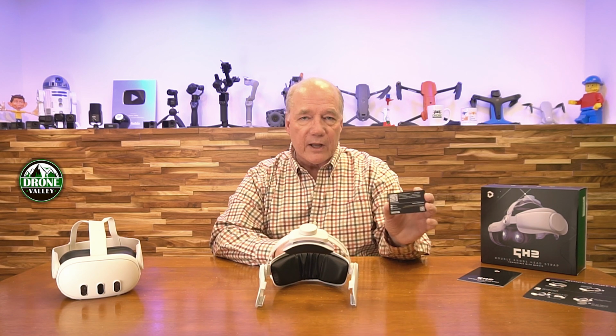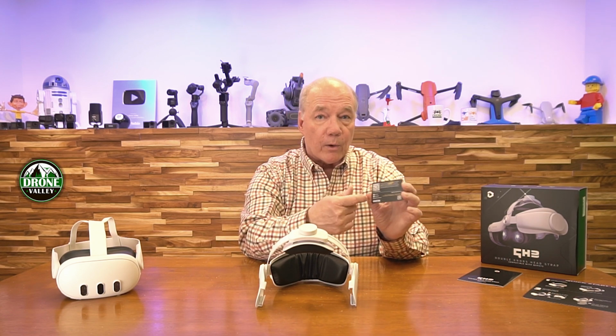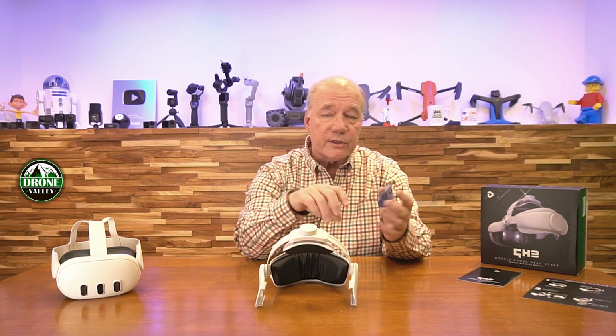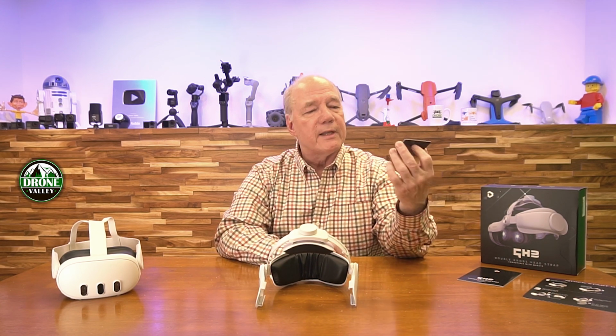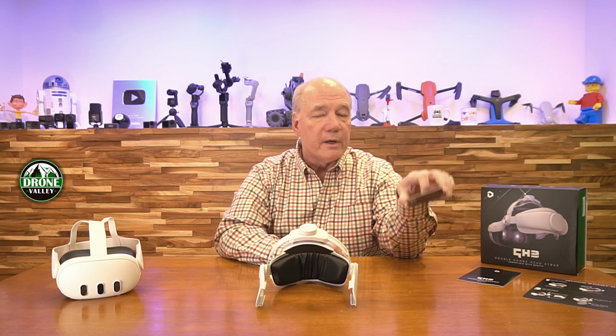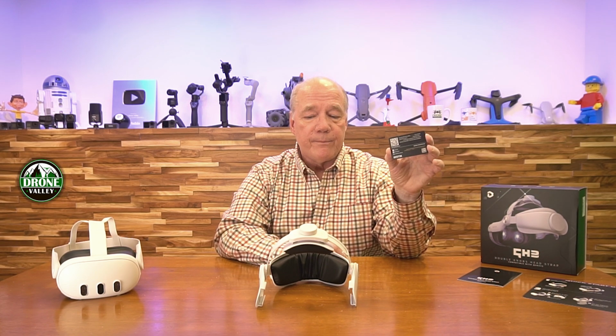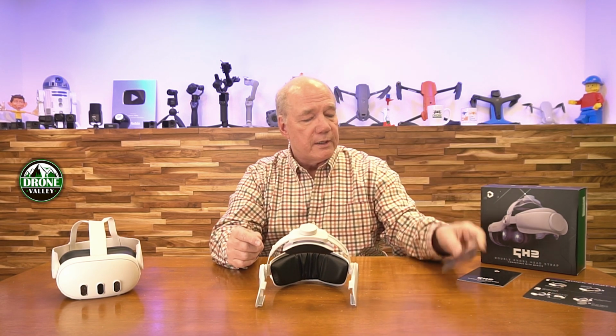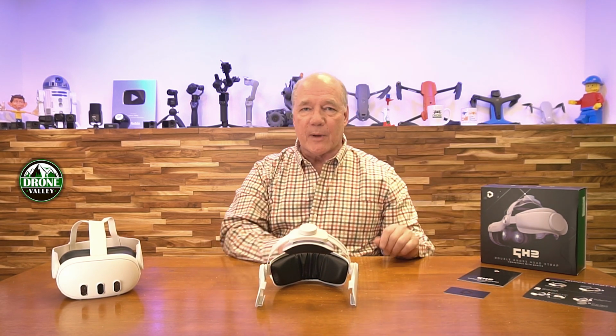And what this card provides is a QR code where you can get a hold of the company if you've got questions about the unit. You can also register the unit for an extended warranty. I think it's pretty amazing that a company will provide all that information right in the box. And what this tells me is that they're proud of the product, and if you've got questions, they want to provide some answers. So I like that about a company that stands behind their product.